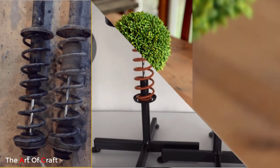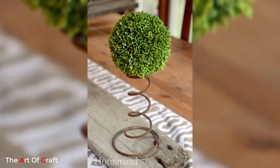Here are 80 old rusty springs turned into beautiful home decor pieces you can make for your home.